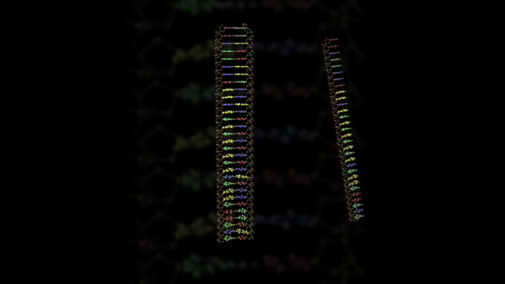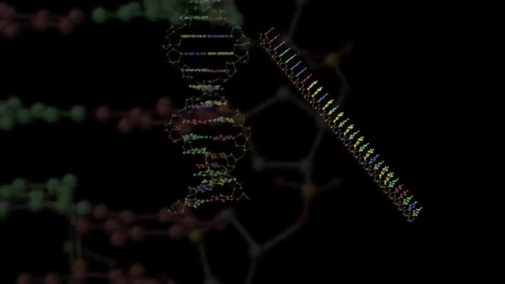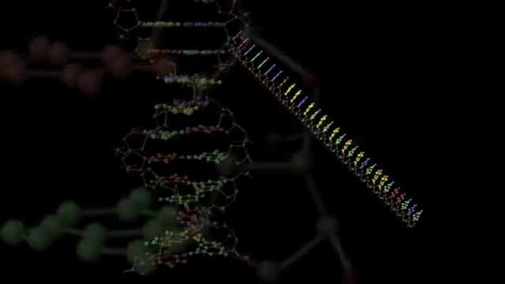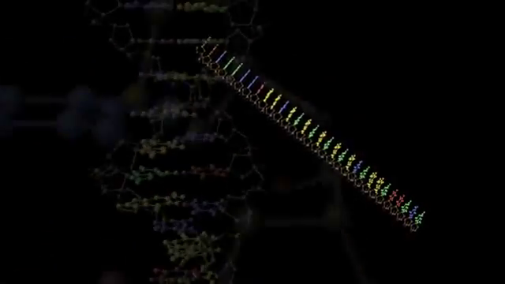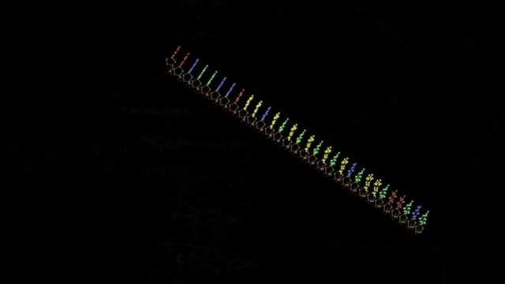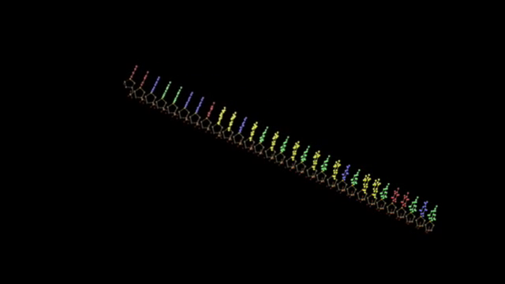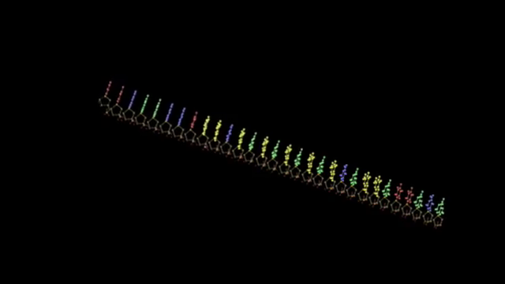In most cells, at any given time, each chromosome's DNA is unzipped at maybe 30 to 40 gene sites. And at each of these unzipped sites, one of the sides of the DNA acts as a template to create a single strand of RNA. So each cell is consistently making from a few hundred to several thousand different strands of RNA.